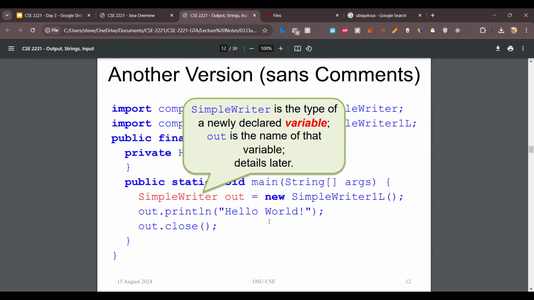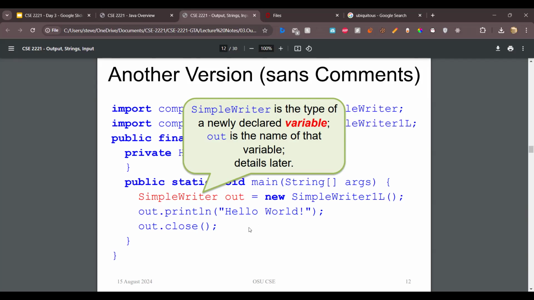The best example I can come up with is that SimpleWriter, like I talked about, is the overarching class, and SimpleWriter1L is a specific type of class. If I walked into the car dealership, I wouldn't just say, hello, I would like car. Please give me car. I would have to say, hey, can I please have a Ferrari, or can I please have a Mazda? That's how it works with SimpleWriter1L. You have to specify the type of SimpleWriter that you want. Does that make sense?